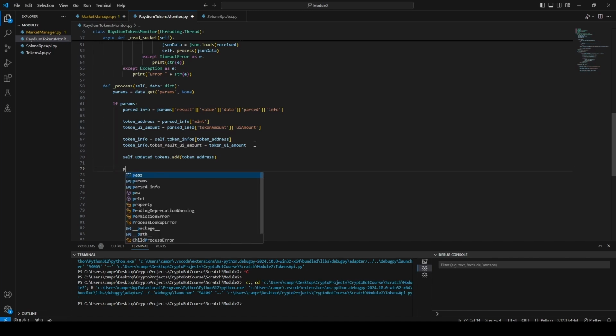I want to publish this information to a topic, and there could be other classes, other components in your software that are listening to that topic.